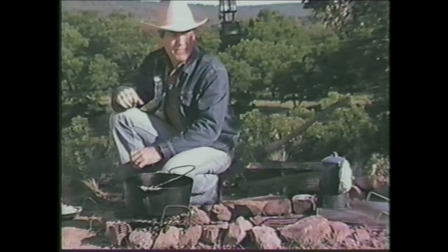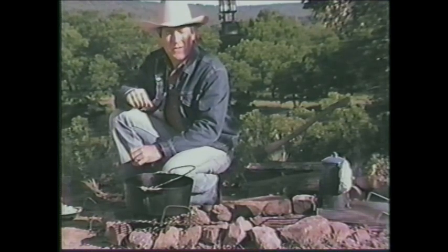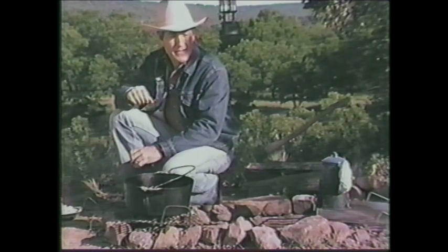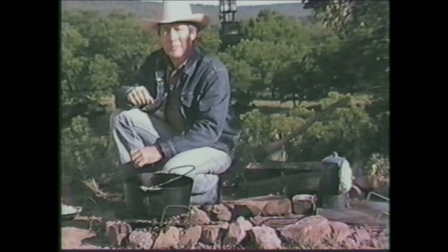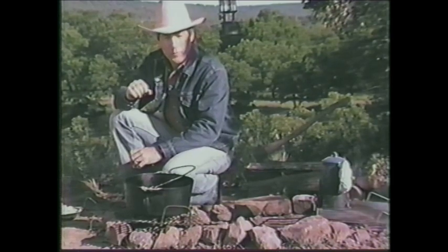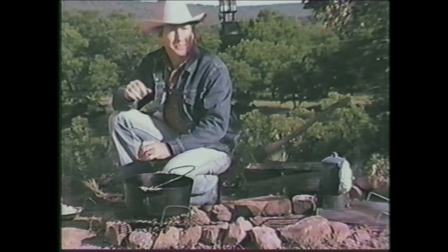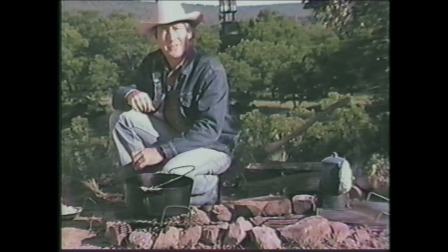Now, when I'm talking about campfire cooking, I'm not talking about gourmet cooking. We're talking about strictly basic home cooking and meat and potato type cooking. We're also not talking about backyard cooking. This is not charcoal briquettes or anything like that. We're working on a ground pit here and using nature's own materials.